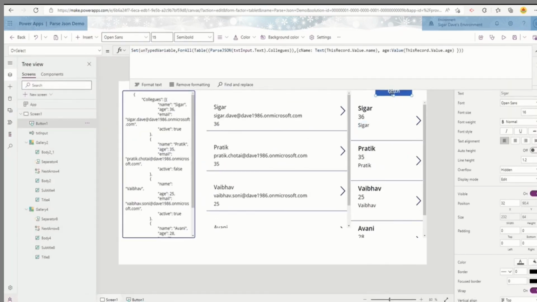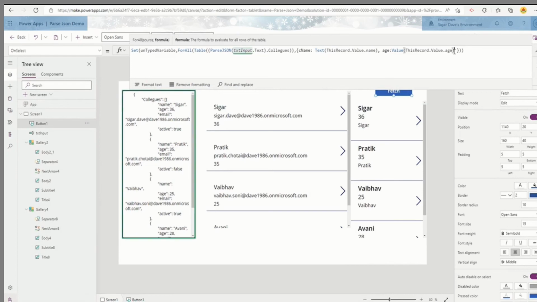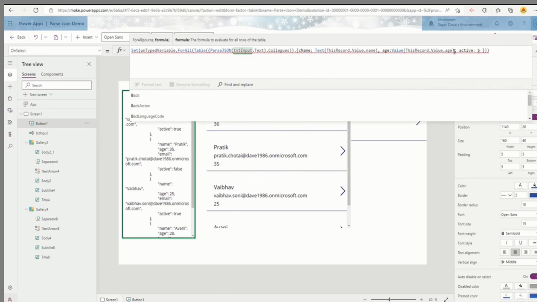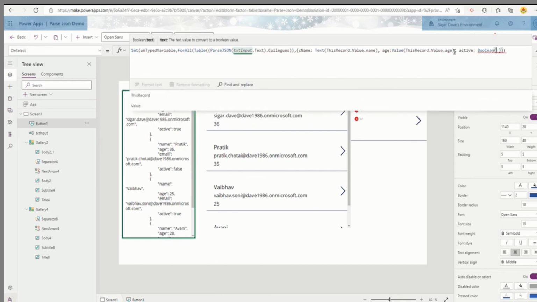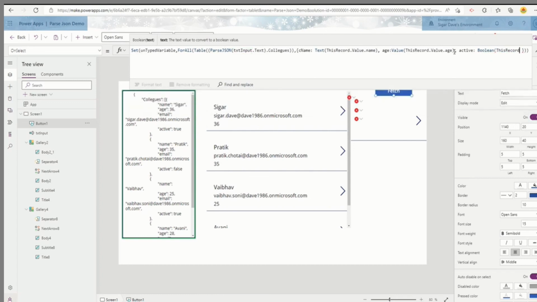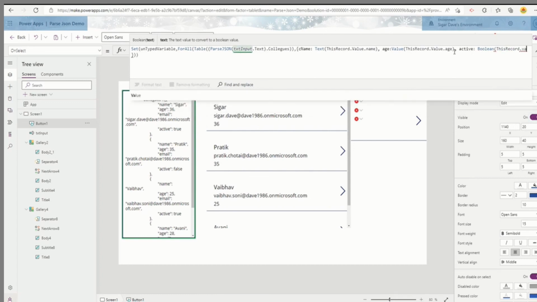And let's say I want to add some other attribute here. Let's say active, whether it is a boolean value true or false. I can cast it to a boolean value, and the value will be this Record.Value.active. Yes, ThisItem.active.